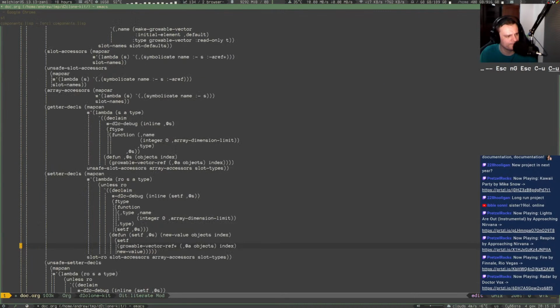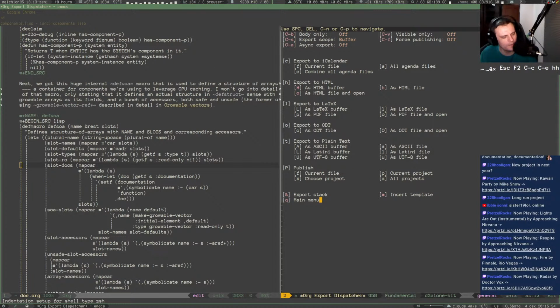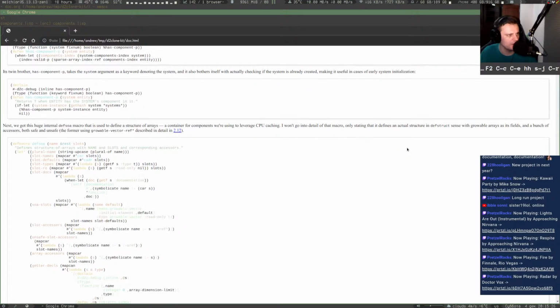Right. Where was I? Let's re-export the thing. Yeah, here we go.